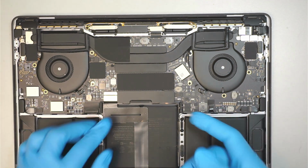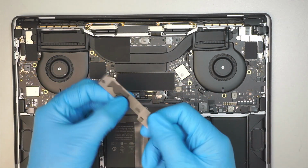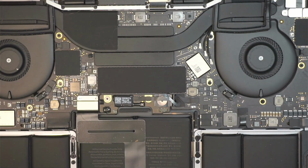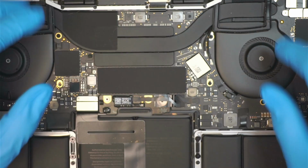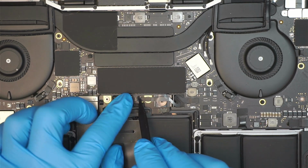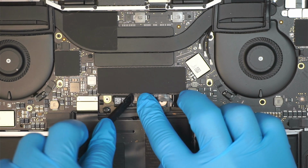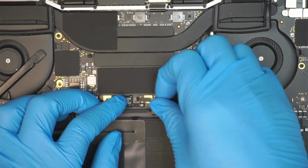Okay, once you have removed that, the next thing is to disconnect the battery. Go ahead and make sure that you remove this little plastic cover. I'll be zooming in a little bit, so at least you guys can take a look at the computer in detail. Fix my gloves. Alright, so here comes that little plastic. You need to expose the plastic, gently peel it back slightly, and there is a little clipper here which you need to open up. So flip up that little clipper, the black clipper, and slide that cable to your right to remove it.